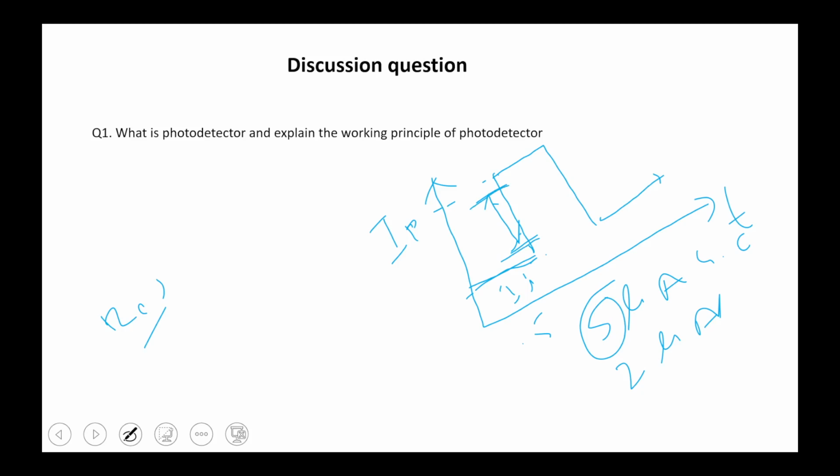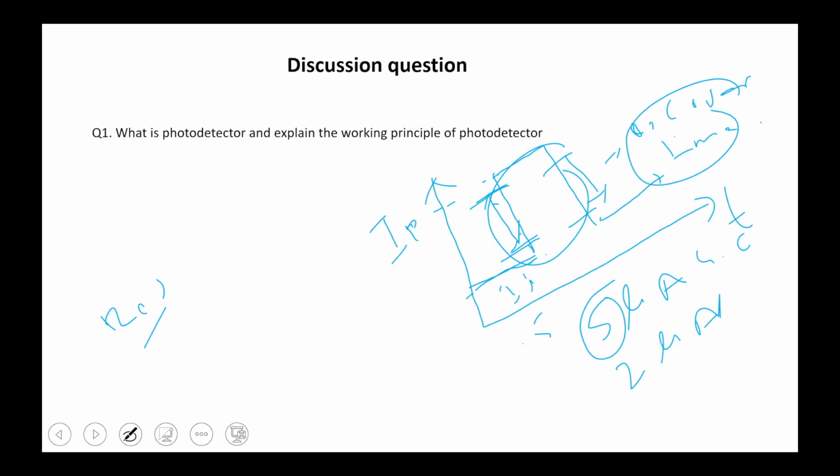Again, we have to calculate the recovery time: the time taken by the photodetector to come back down from 90% to 10%. That is the recovery time. To design a photodetector, or if we use a photodetector in optical communications to detect light, it should have a short response time and a short recovery time. It is the best because it will detect light in microseconds, milliseconds, or nanoseconds. This photodetector will be of the best quality. So this is the response time and recovery time.